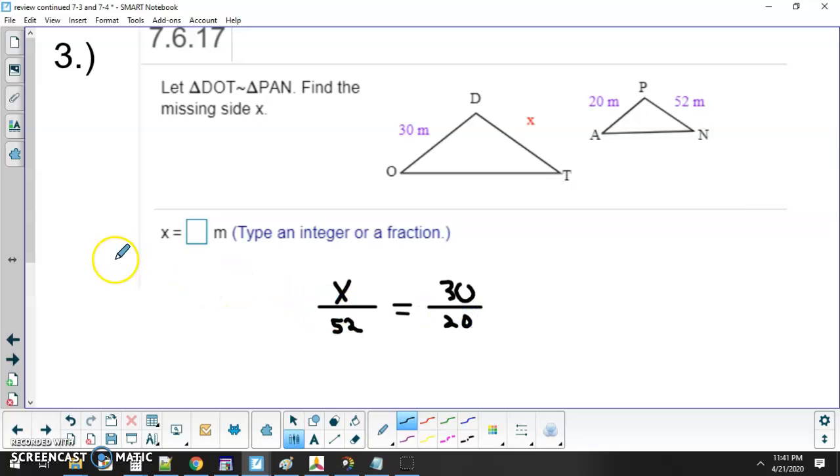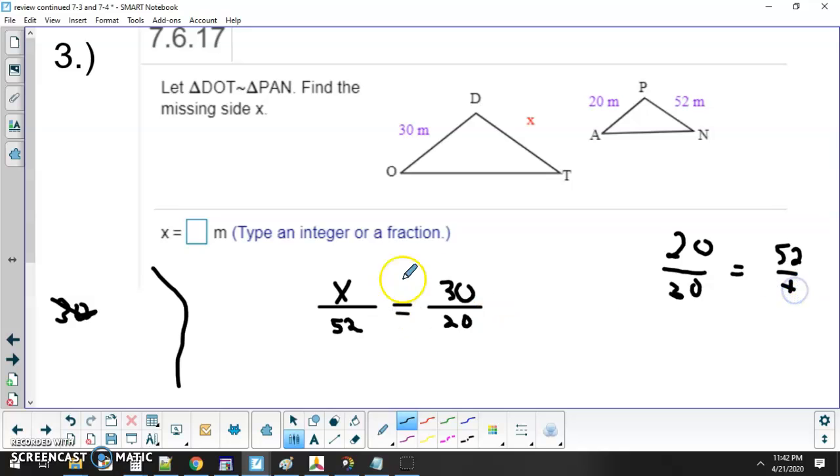Now you might be wondering, could I do this a different way? And yes, sure, you could. You could put 30 to 20, so it's basically the same thing, it's just that the equations would be flipped. Or you could start with the small triangle and do 20 compared to the big one, which would be 30, and then go back to the small one and do 52 compared to x. So both fractions would be flipped, and this would give you the same answer as this one.